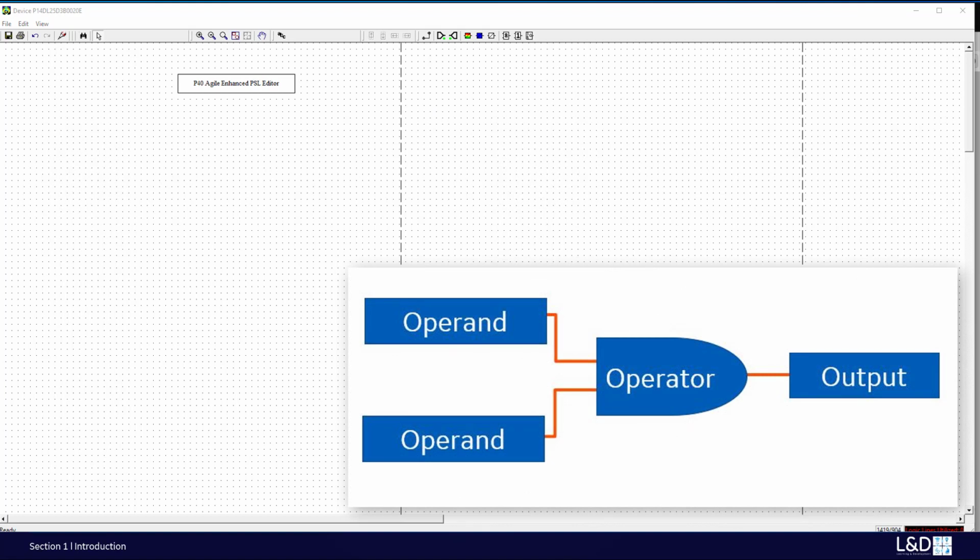The PSL Editor lets you allocate different logic inputs or operands to different operators, then assign to the different outputs. The operands to the PSL is any combination of the status of the digital input signal from the opto inputs, virtual inputs, virtual outputs, relay outputs, GOOSE remote inputs and remote outputs, any outputs of the protection, control, and monitoring elements, non-volatile latches, flex elements, and any internal signal available as flex logic operand.